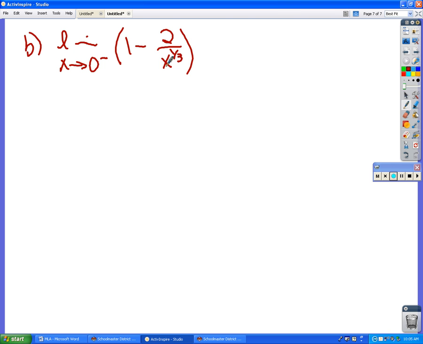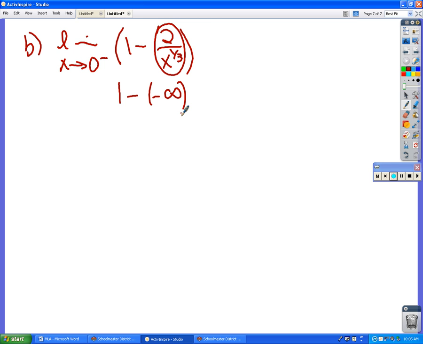Okay? So you have to think about this. If you take a very, very small, close to 0 negative number and raise it to the 1/3 power, in other words, you're taking the cube root of it, what are you going to get as an answer? A very small but still negative number. Now, what is 2 over a very, very small negative number? Right, so what's happening here is this whole thing right there we can replace with negative 2.